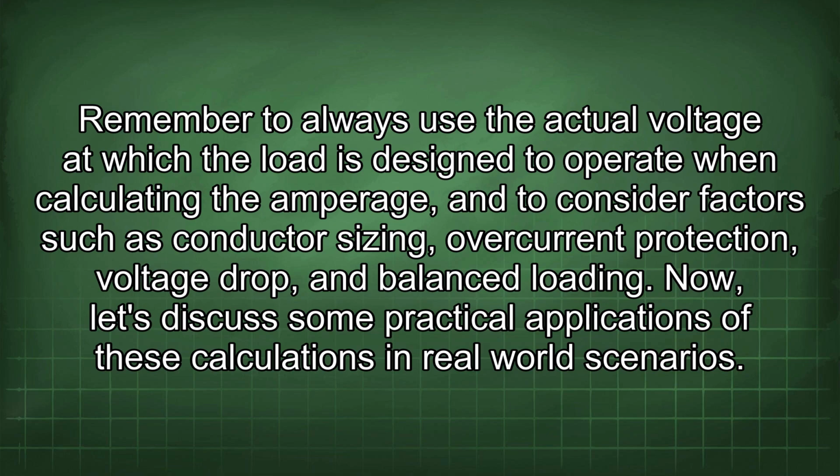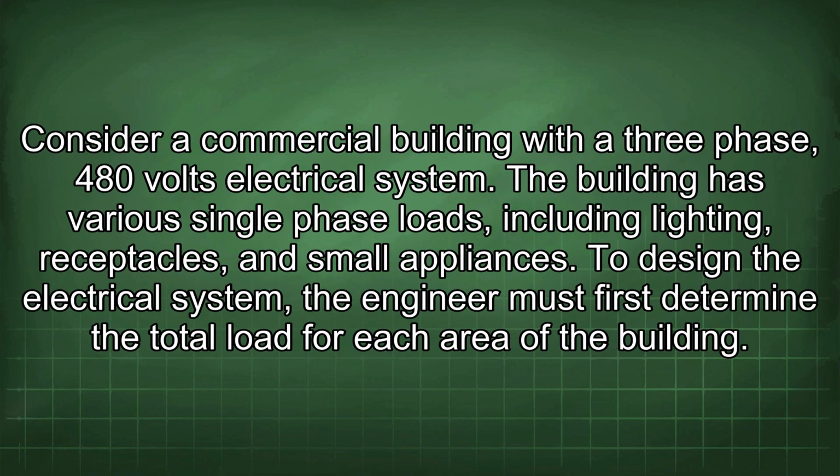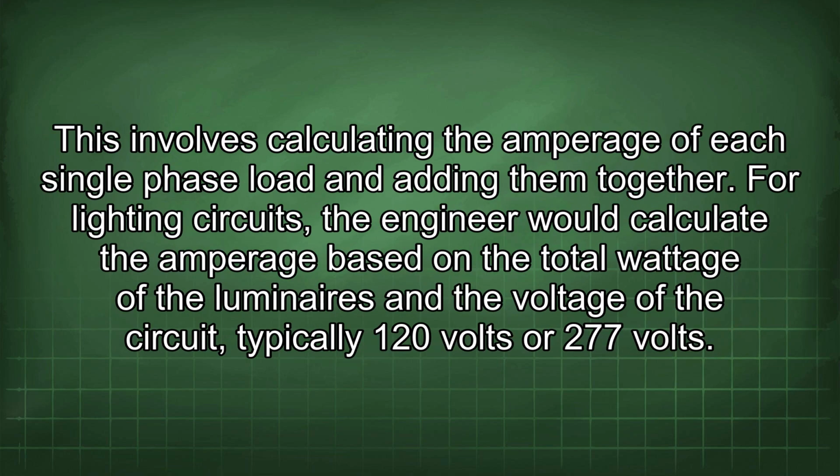Now let's discuss some practical applications of these calculations in real-world scenarios. Consider a commercial building with a three-phase 480 volt electrical system. The building has various single-phase loads, including lighting, receptacles, and small appliances. To design the electrical system, the engineer must first determine the total load for each area of the building. This involves calculating the amperage of each single-phase load and adding them together.